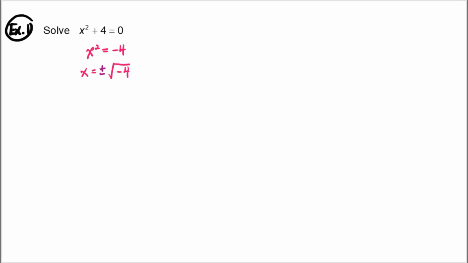But we have the square root of -4. This has no solution in the real number system, but we have the solutions in the complex number system. Recall that we have i square, which is equal to -1. Therefore, i is actually the square root of -1. Now we want to break out this square root of -4. Square root of -4 means square root of 4 multiplied with -1.